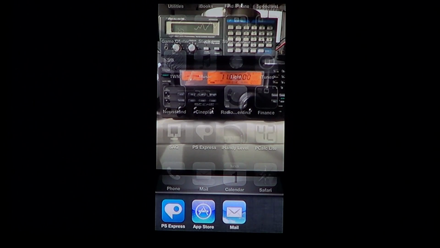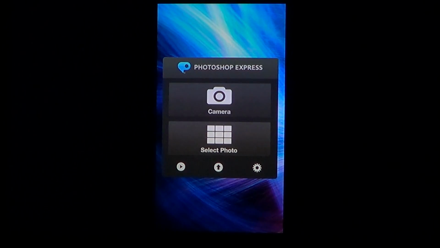Photoshop Express has a small tutorial at the beginning where a few things will be explained, including packs that you can buy. The basic program is free, but there are some packs and settings that you can actually purchase. So there are some in-app purchases available, and probably you're going to buy some of those packs to improve even further the quality of the pictures.